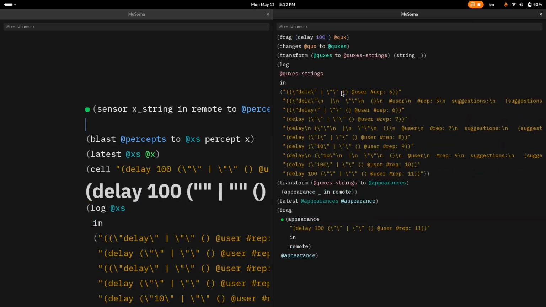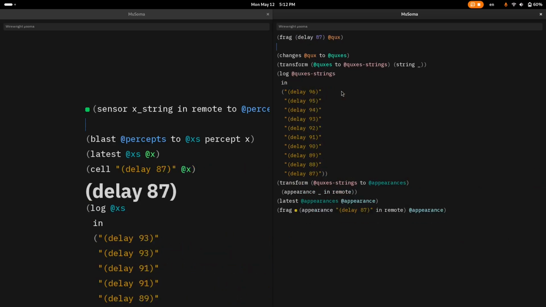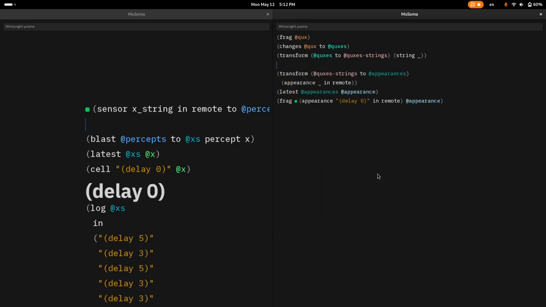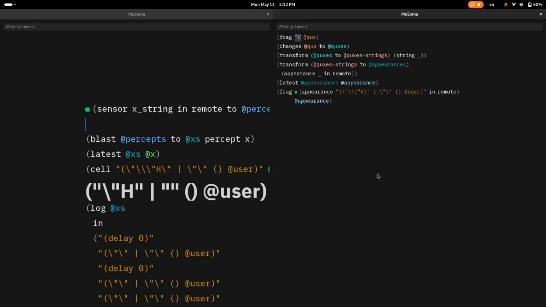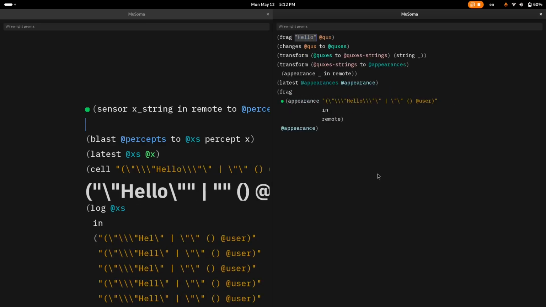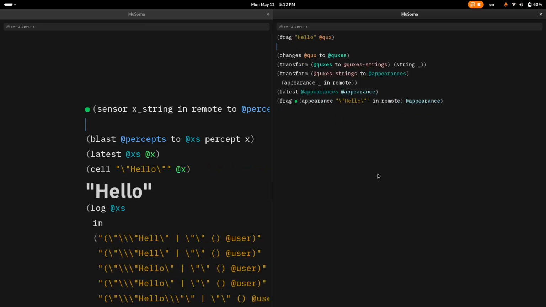Moreover, we can type arbitrary programs in there. So I can have a delay here, and you can see that we are able to stream this delay over the wire. So this is just one small example of what these services are capable of doing. Obviously I will show more, but right now I think that's enough.